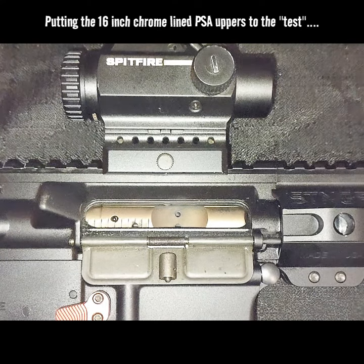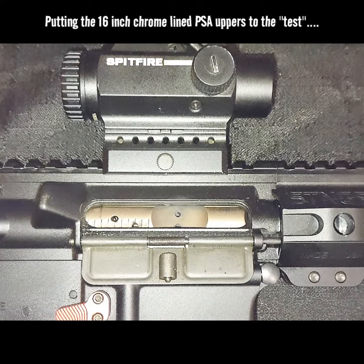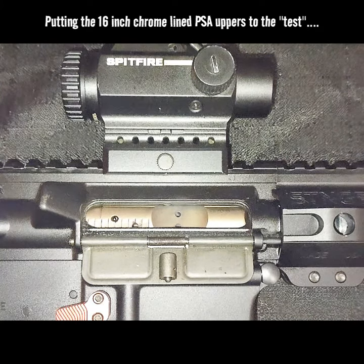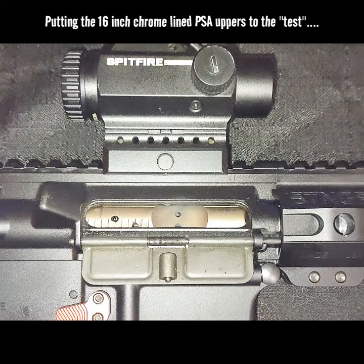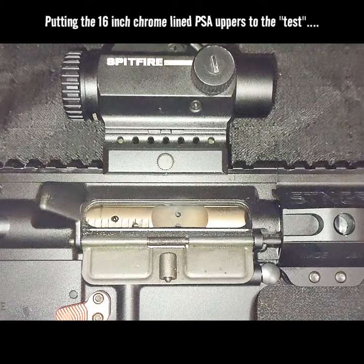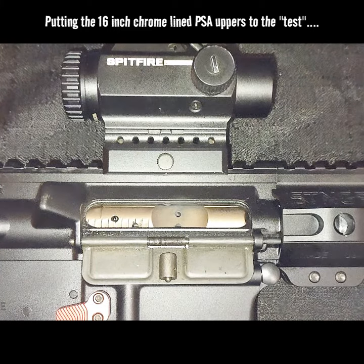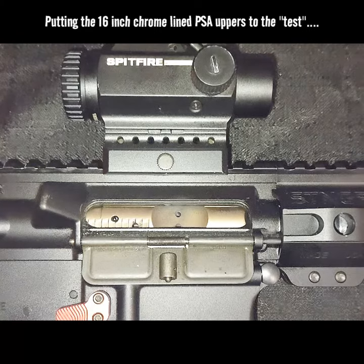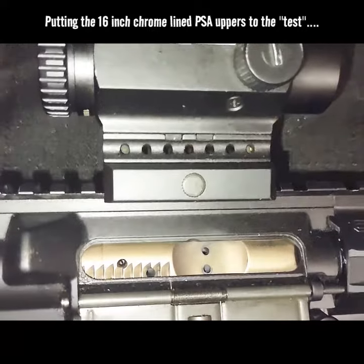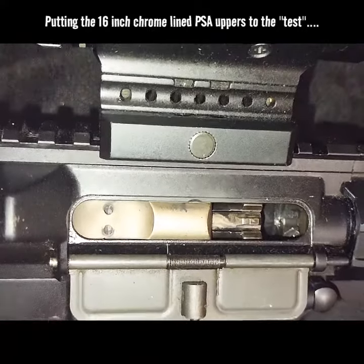What's going on y'all? We just finished up with our range day. Today I want to share with you one of the tests that I like to put my 5.56 rifles through. The test is this right here. I'll come from the range — like today I fired three magazines through here — and I'll go a whole week or two weeks without firing another round, but leave it in the condition it is right now. Nice and dirty and carboned up, as you can see.